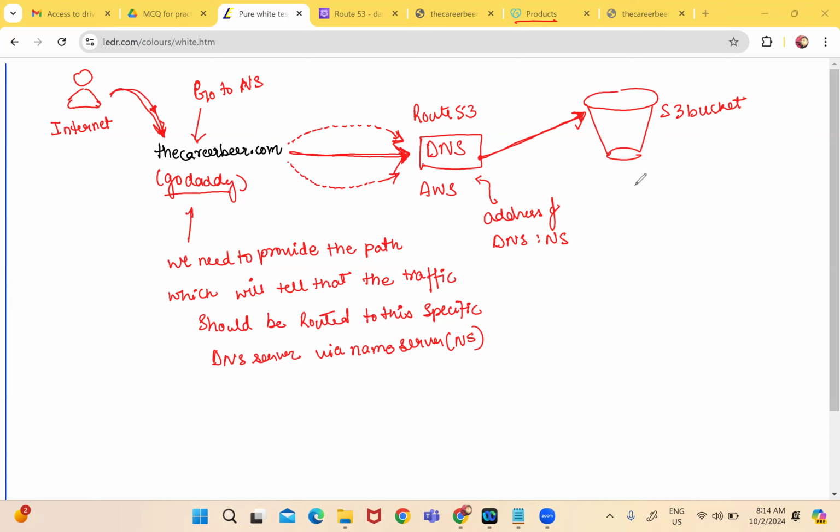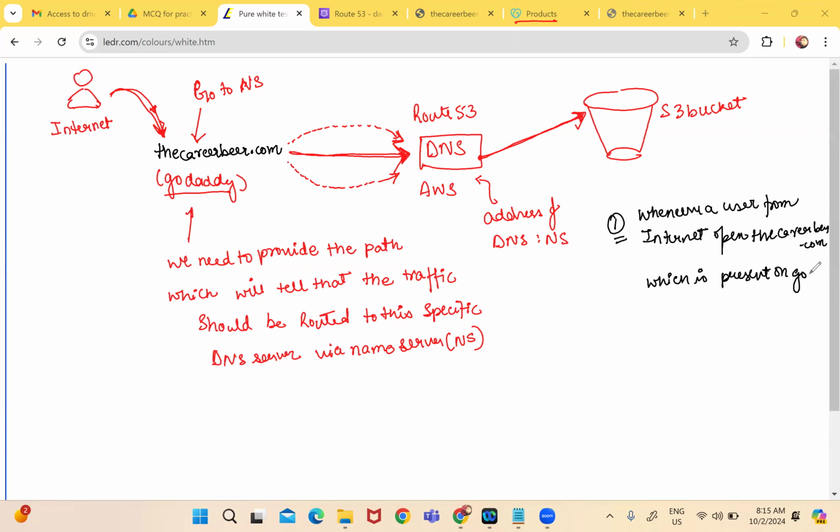Okay. So what happens is, whenever a user from the internet opens, let's say, careerbeer.com, which is present on GoDaddy, the request will go to the DNS.